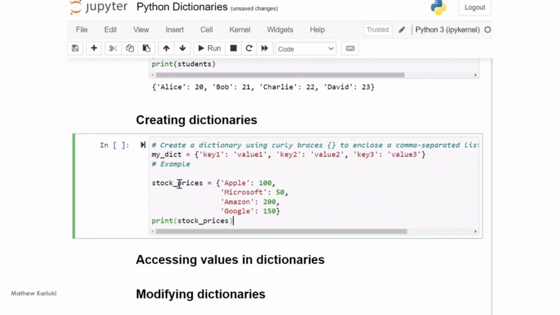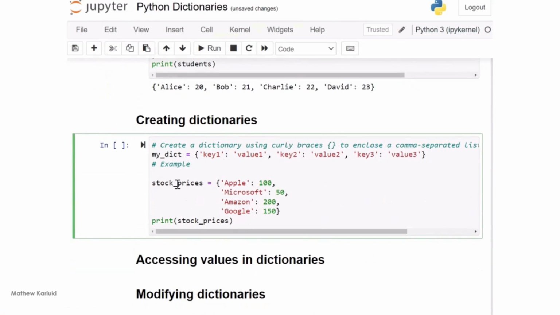In this case, we have the syntax my_dict equal to curly braces, and the key-value pairs are separated with commas, and between key and the value there is a colon.